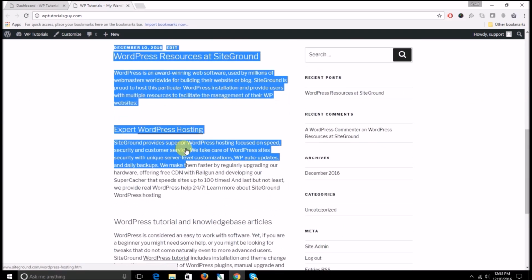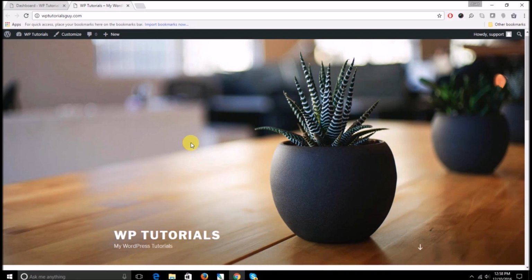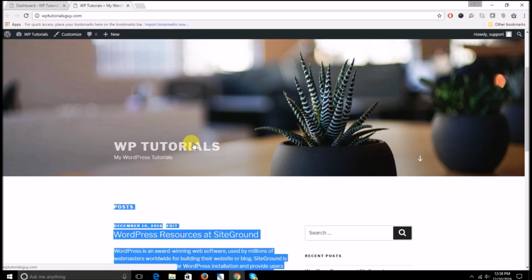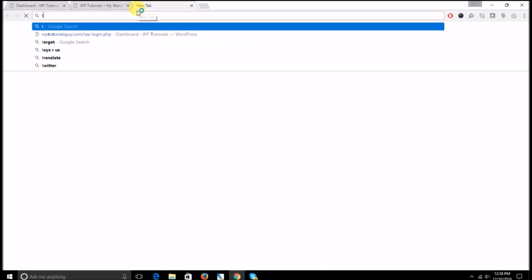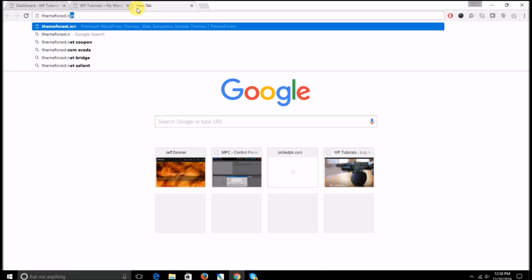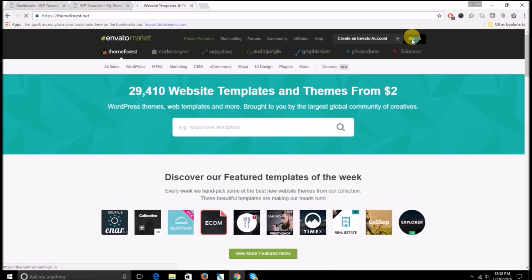So we are actually not going to be working with this theme, but we will be working with the premium B theme. So the next step is to log in to the Theme Forest account and you are going to purchase the theme. So the link to get the B theme is in the description of this video. What I am going to do is to simply log on to my Theme Forest account because I already purchased the theme, and I will just sign in.